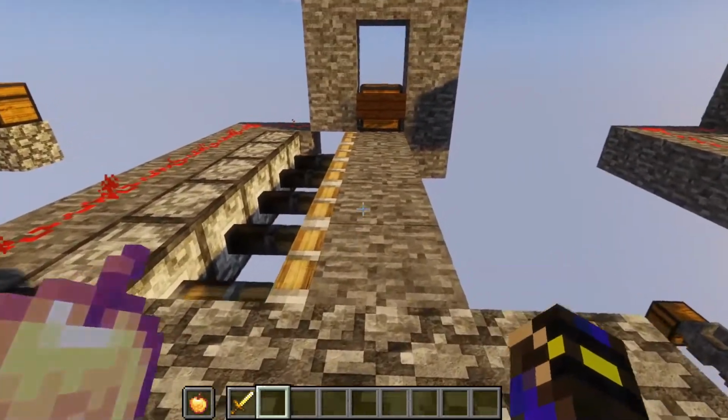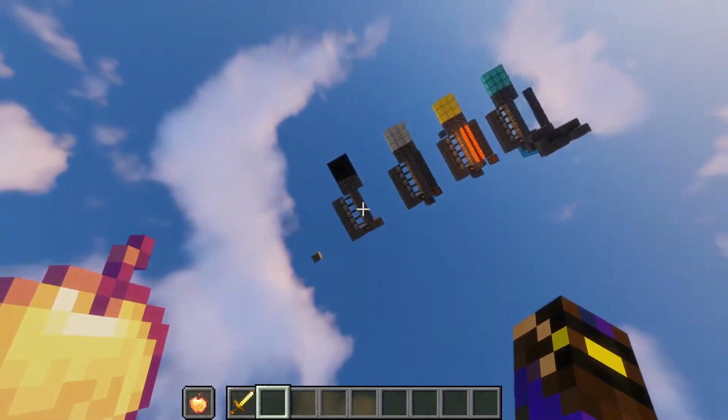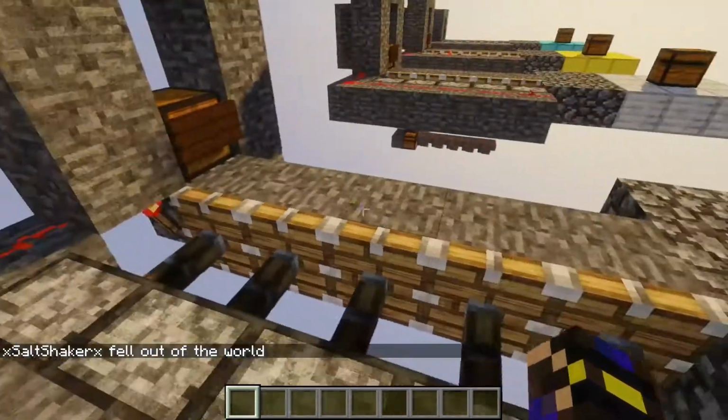So it's a tunnel trap. Your friend's going to run down a tunnel, they're going to open the chest, they're going to fall, and then they're going to fall down to their death here. So it takes a second in creative mode, but anyways, let's go ahead and pop back up here.